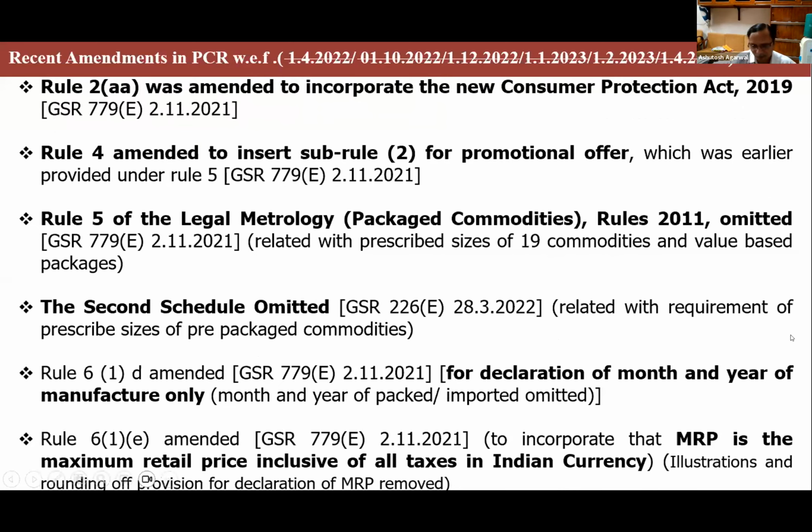MRP is basically the maximum retail price, which is inclusive of all taxes in Indian currency. Many times it is observed that when we are taking food in the hotel or the restaurant, they put the tax or the GST on the water bottle, which is already covered with the taxes. So these things can be avoided.